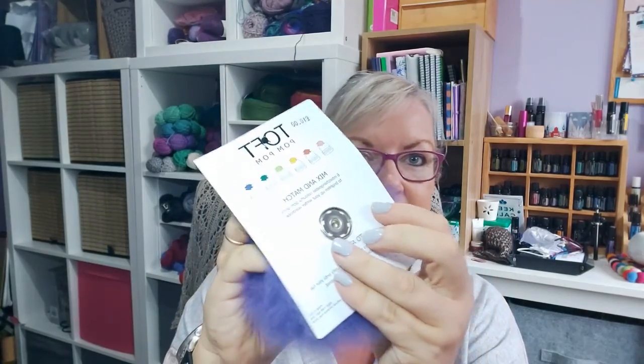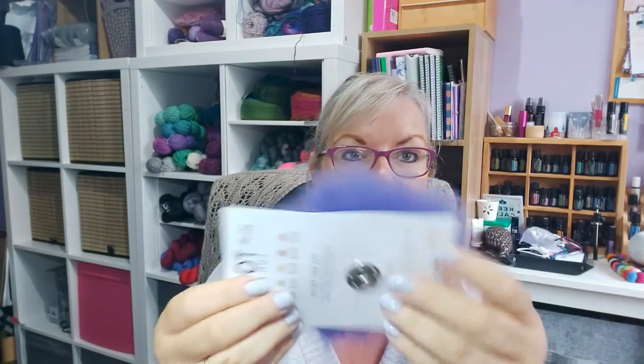This one actually comes on a snap thing, so I'm not going to take it off because there we go. So it comes on a snap like that that you sew on. So you sew this onto your hat, which is a lot easier, and then you can snap this pom-pom on and you can mix and match from the others in the range. I don't know whether the natural grey ones are also sold this way now, because it was a few years ago that I bought that one, but I think that's really useful because if you're going to wash it, you can take it off, and also if it's raining, you can take it off. So I do like that.